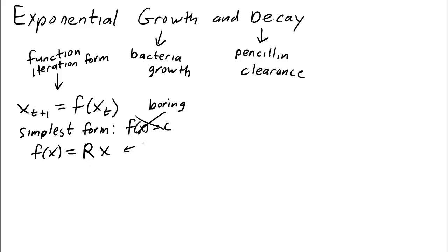In this case, we just multiply by R for each time step. Plugging this form of f into the dynamical system, we have that x_{t+1} equals R times the previous value x_t. Let's add to this initial condition x_0 is some known value.